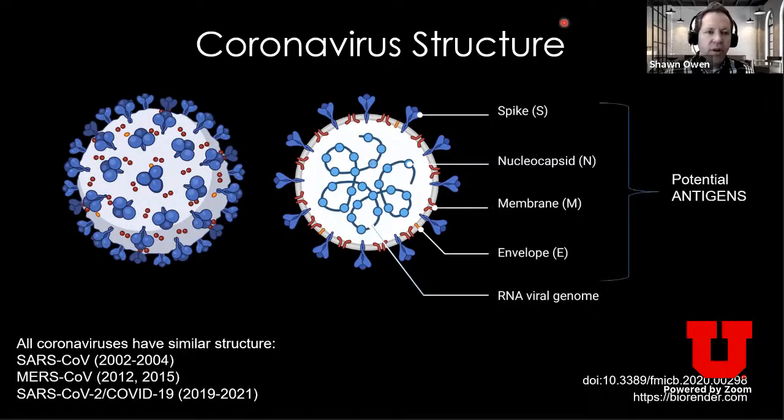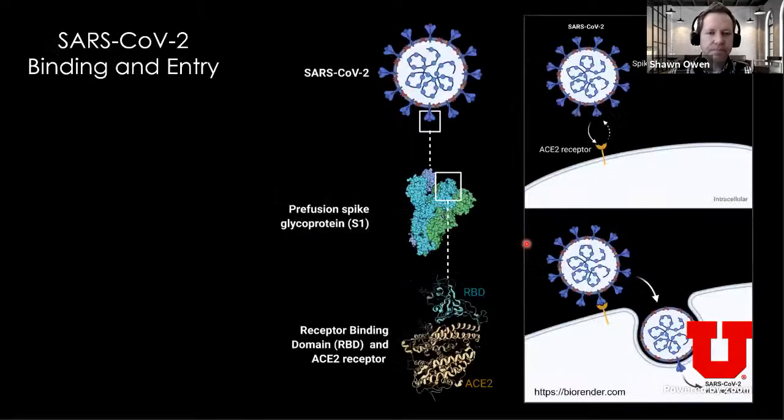So what you should realize is that all of these, except for the viral genome itself, that RNA, are actually potential antigens. So all of these are things that could develop an antibody against them. And that becomes really important in how we fight this disease, but also how we detect the disease and how our bodies respond to it. So just a little bit more about SARS-CoV-2. How does it bind and how does it enter and infect our body? If you look at this structure, I'm going to just blow up this little portion a little bit.